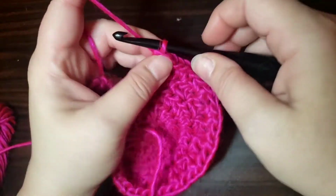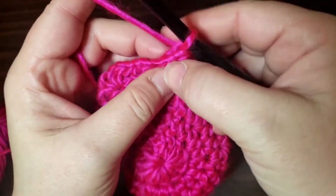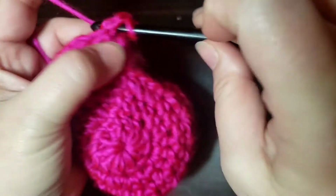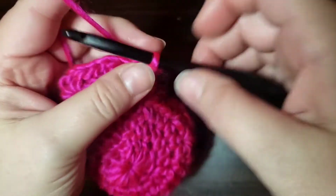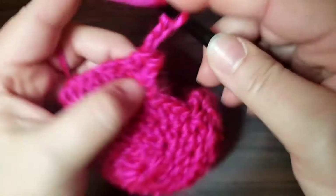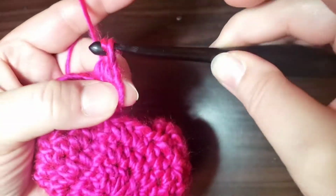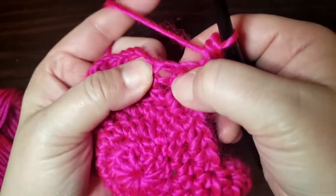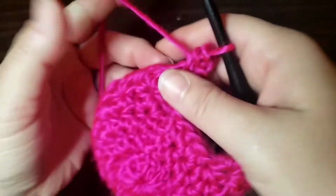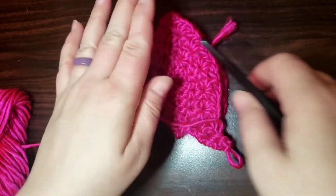But when you come back around, you're just going to do the same thing. You're going to turn, and you're going to slip stitch into that chain 1 space. So you're working from there, and you're going to chain your 3, go back in there for that second half double, and that's your first V-stitch. And then you're just going to work in each chain 1 space all the way around, and then you'll turn and do the same thing. Now you're going to want to work back and forth like that until you get this.